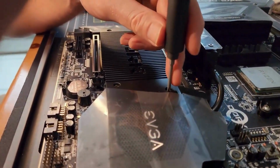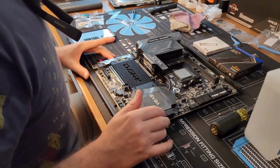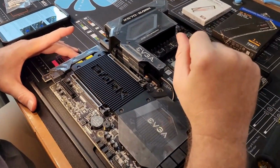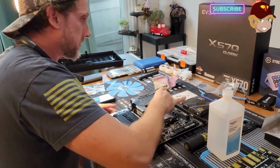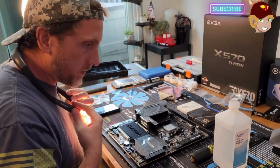Well. Alright, cool. So you got your M.2s, you got the CPU installed. The next thing we probably need to do is the bracketing system for the liquid cooler. So we'll clean up and then we'll come back to that part.